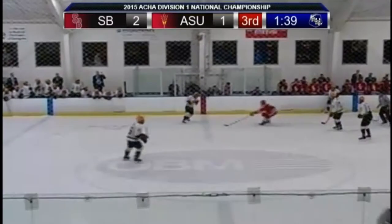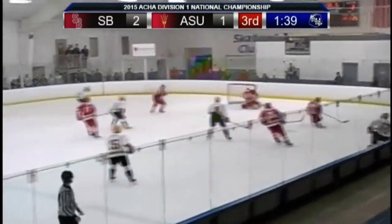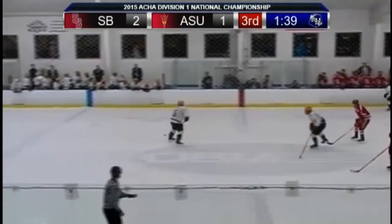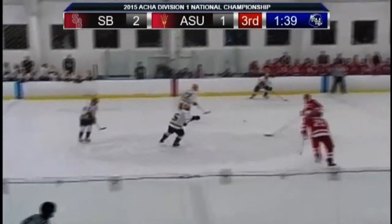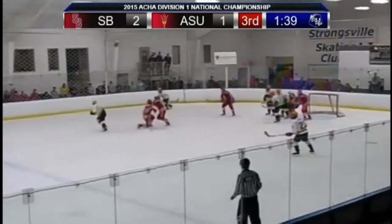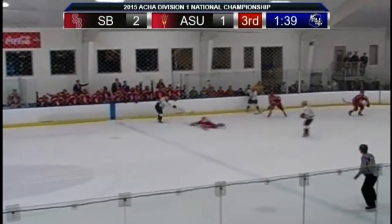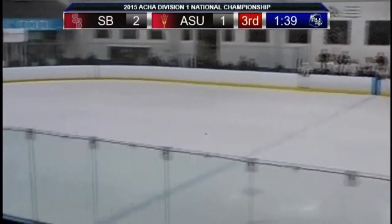Face off in the neutral zone, Revard's back on the bench. Belonger now with it on the right wing, going to rock it back — shot fired, no good, it's deflected. Anthony cleared out, all the way down. Here comes McGovern now, inside the neutral zone, moves it ahead over to Liam Norris. Liam Norris on the left wing pulls it back, over to Norris who fires a shot. Ten seconds left in the period — attempted clear out, kept in by Norris. They're going to drop it down, trying to get a shot off. And it's cleared out by Stony Brook.